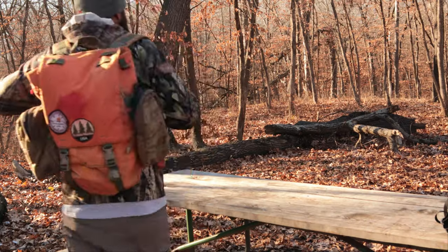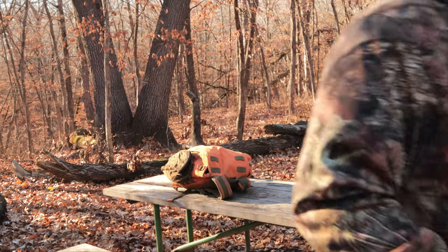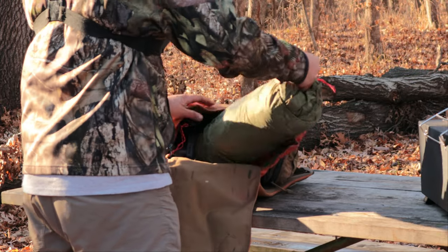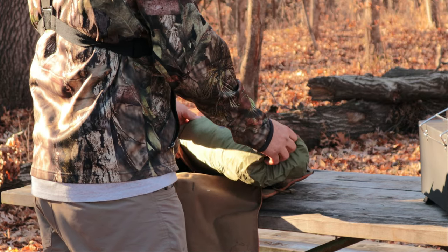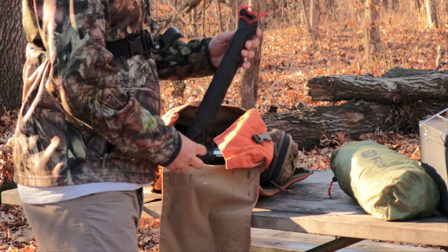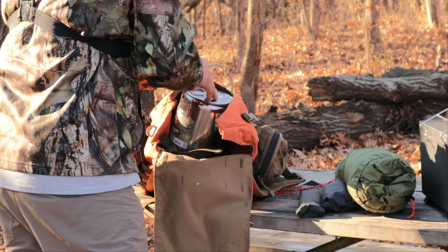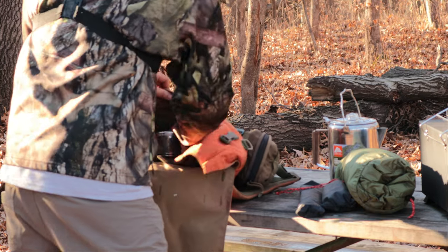Zoom this out. There we go. Getting cold already. All right, let's go ahead, show you guys what this cheap ultralight tent looks like off of Amazon. What is that? Fitom? Maybe Fltom? But that's the main part. You got the pole as well. I guess I should show both cameras. There we are. Everything fits right in your bag, and you got your stakes and wire. And I did pick up a new percolator since my old one broke. I got that in there, and I got a pan.